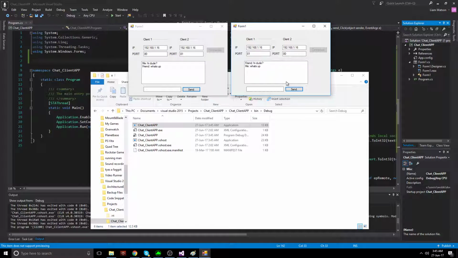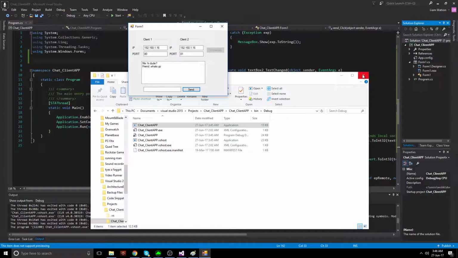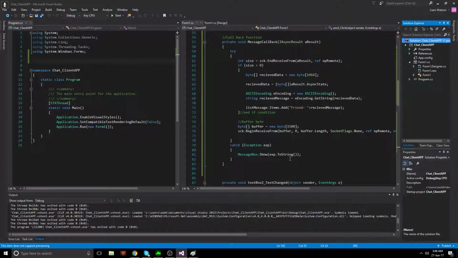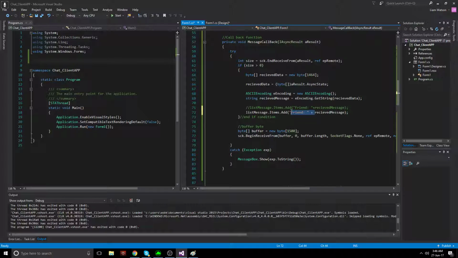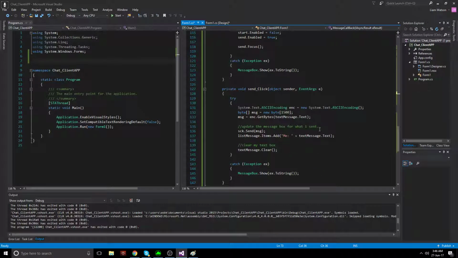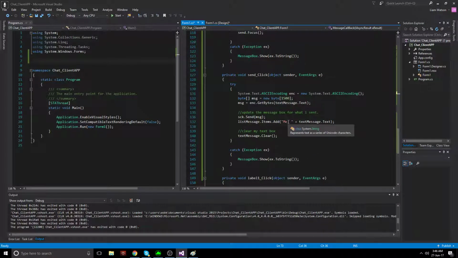It'd be cool to have a... I wonder if you could do... Let's have a little bit of a play here, because I think we could even quite easily send the name in the string, because where we're converting the string here, let's iron that out. Let's just go to receive message. What I want to do is be able to send, so we can do me plus text message sent. Let's see where the message is.